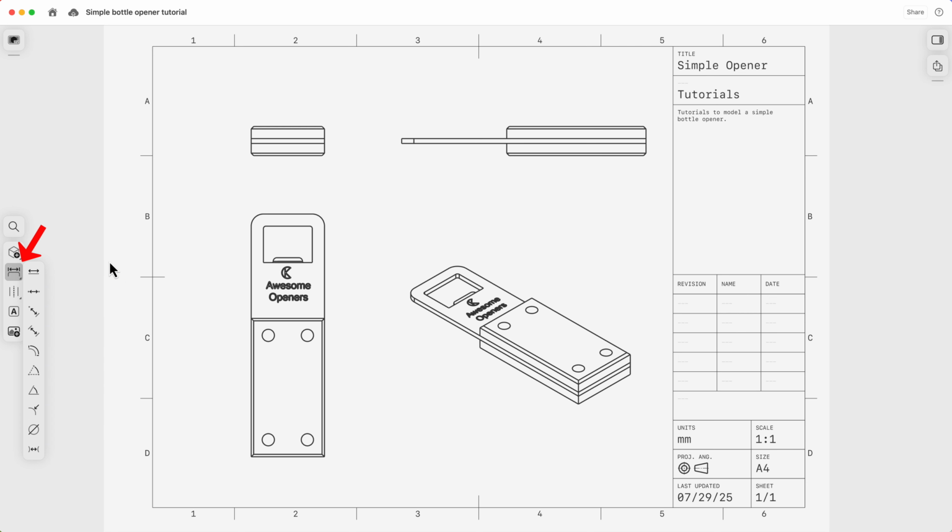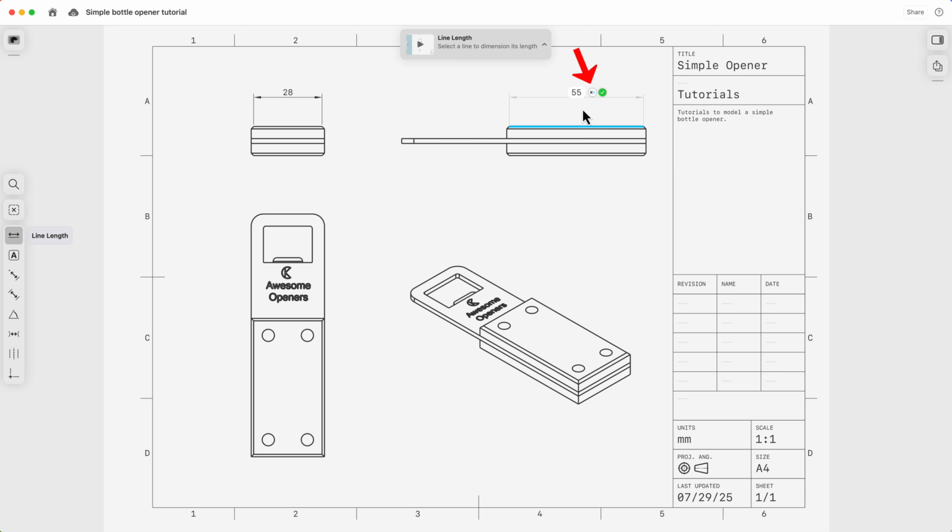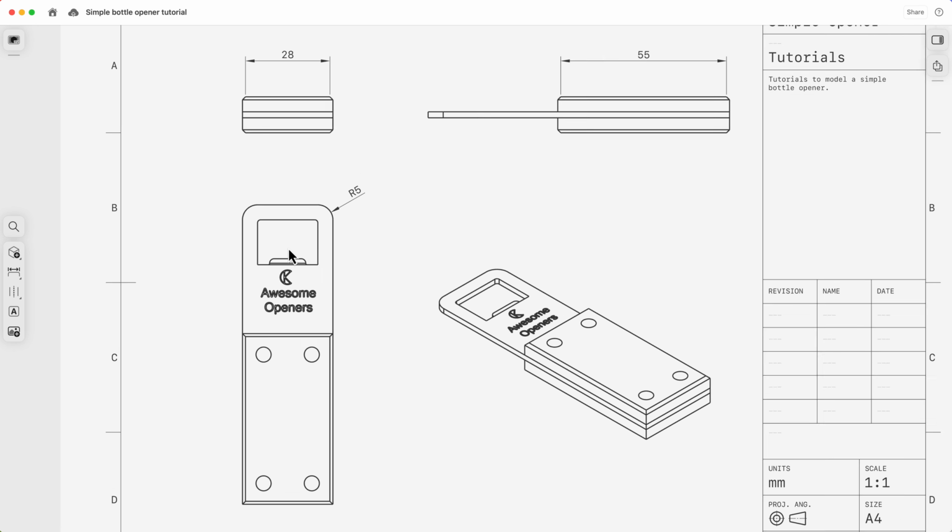You can access dimensions here. But before we go there, you can also simply add dimensions by clicking on a line and pressing Enter. This little icon gives you some further options about the dimension. For major dimensions or simple dimensions, this method works quite well, even for radius dimensions. But as you can see here, this dimension is now sticking out a bit. You can then click and hold the dimension and move it around.